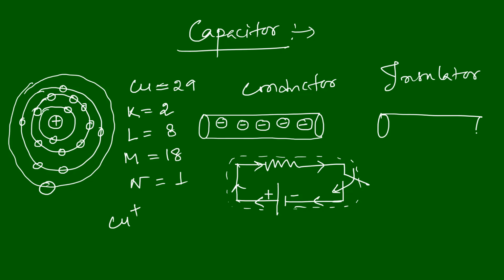In the case of an insulator, if you just draw the cross-sectional area, all of the lattice are tightly bound with each other, and there is no space where free electrons may exist and flow, because in an insulator free electrons are not available. So though you are supplying electrons by some external battery or power supply, they will not be able to flow through the insulator because they are tightly bound. There is no path to flow. That's the common difference between the conductor and insulator.